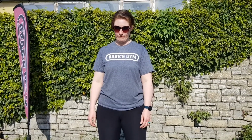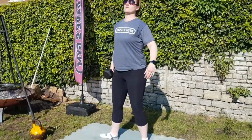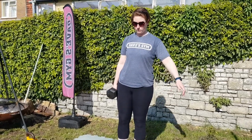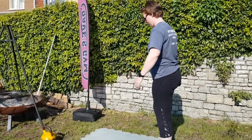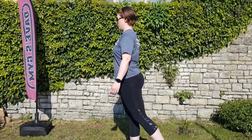Okay, so first thing we've got a leg circuit of 3 squat exercises and a single leg Romanian deadlift. And we're going to start with the single leg Romanian deadlift. So here we go. We've got 5 reps on every exercise on the leg circuit. Could you do this sideways on, please, just so we can see your shape? Okay, single leg Romanian deadlift, 5 each side.